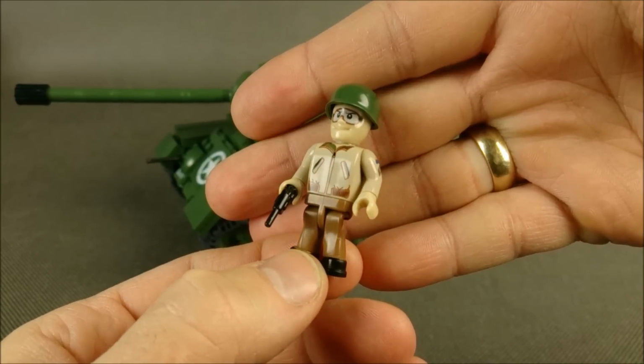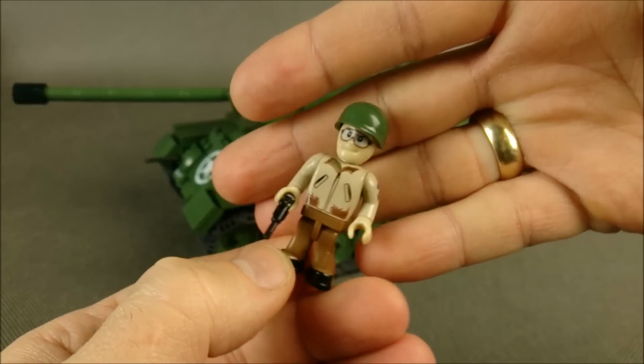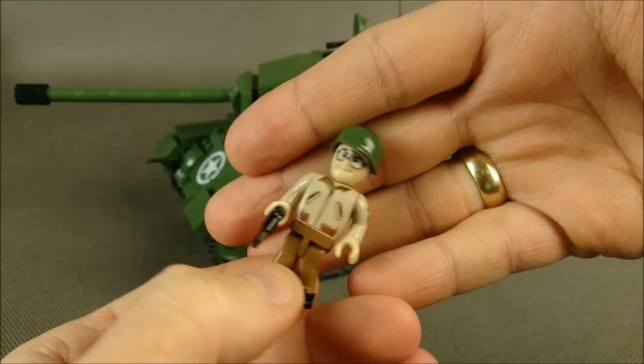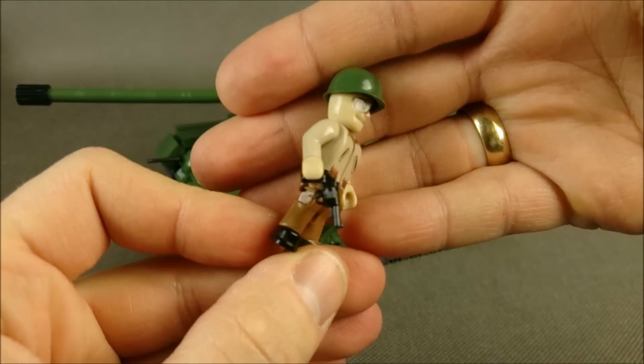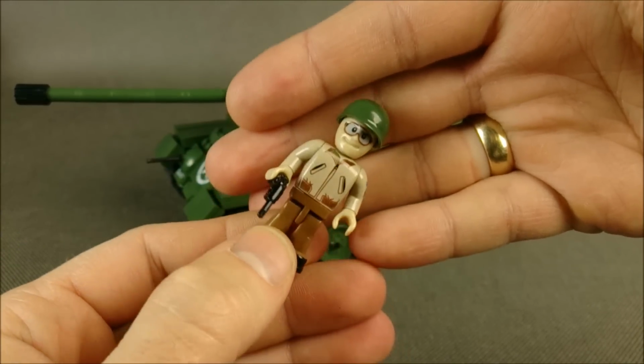The second one is a tank commander, according to the description. He has printed goggles and a revolver in his hand. So a classic gun.